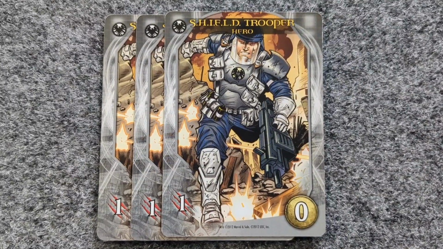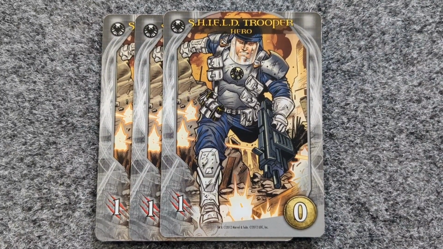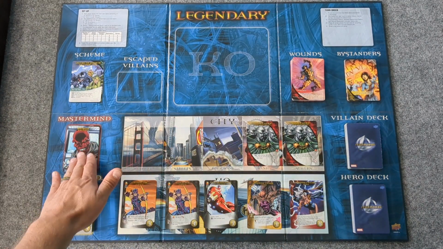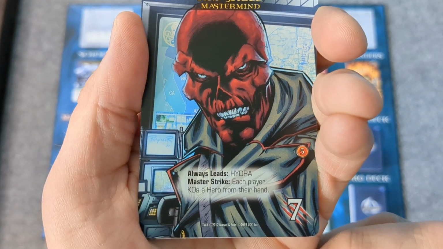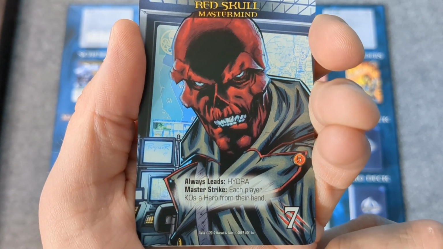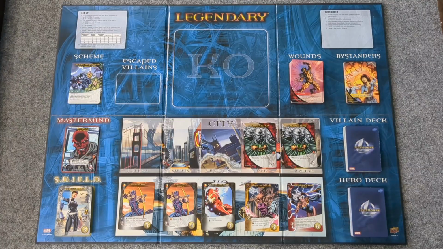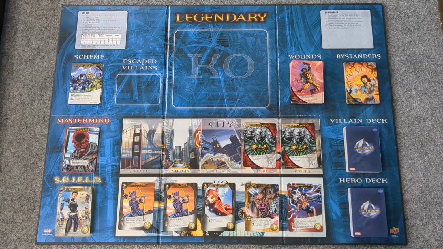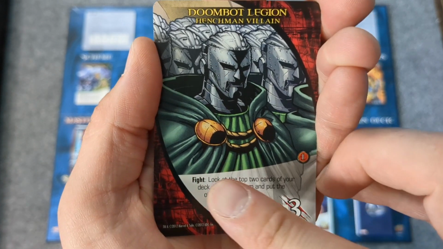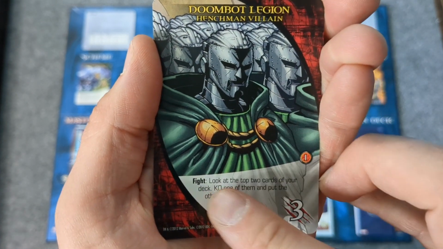On your turn, you're able to recruit and attack as many times as you have recruit and attack points for. In our example, we have 3 attack points to spend. To spend attack points, we look to the city and the mastermind. The mastermind we have chosen requires 7 attack points to defeat, so let's look back to the city. We can see we have 2 Doombots out. And because we have 3 attack points, we are able to remove one of them from the city. And be sure that in addition to spending attack points, you also resolve the fight effect.